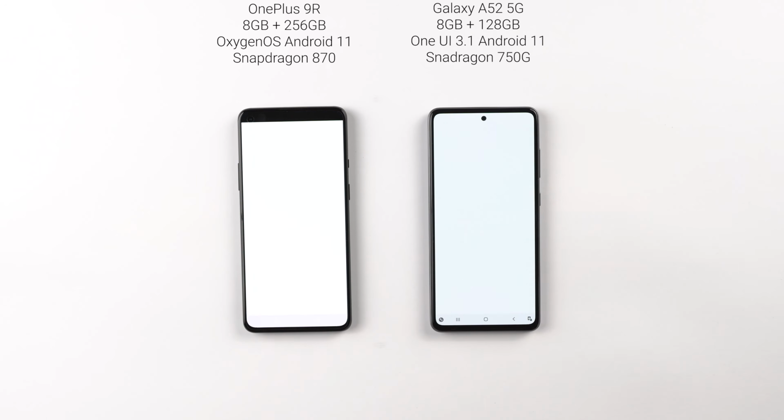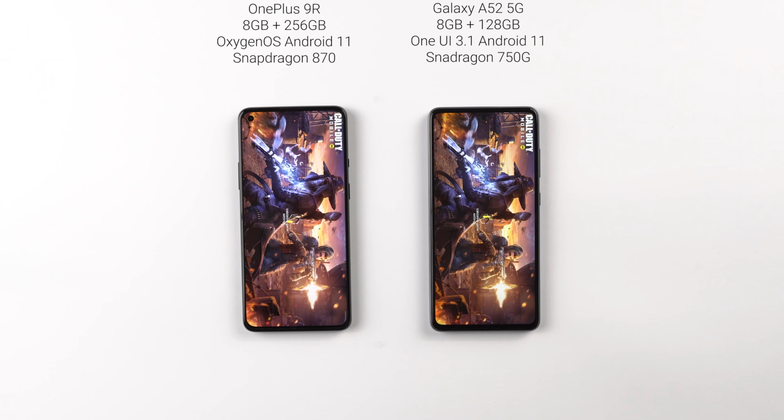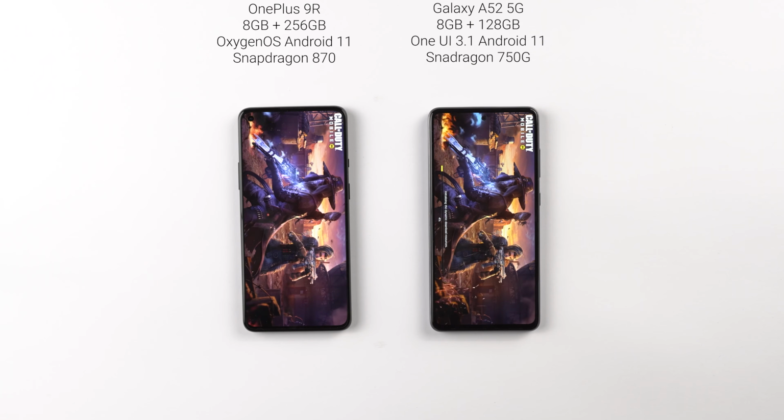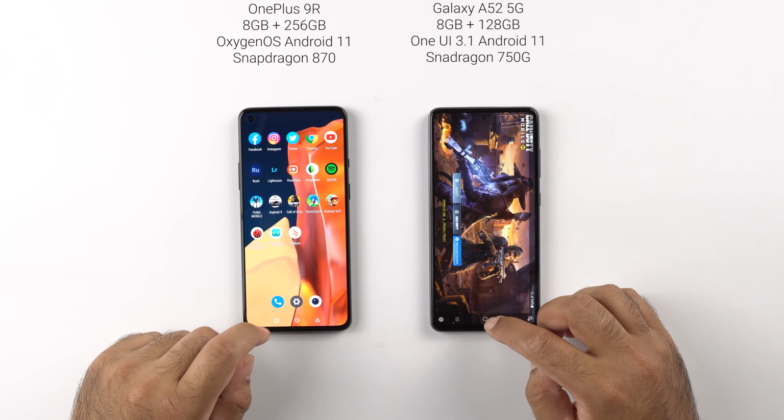The PUBG Mobile now, and this game takes us to the login screen faster on the OnePlus 9R.